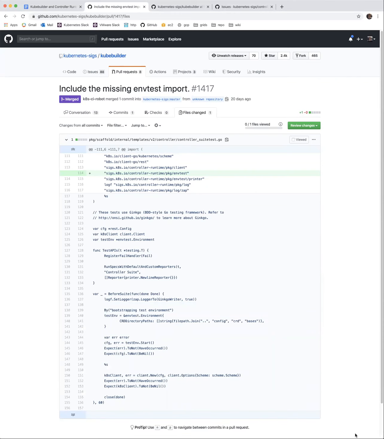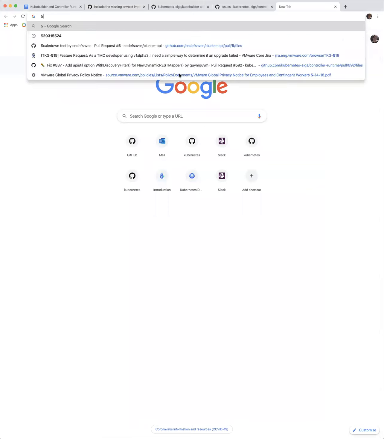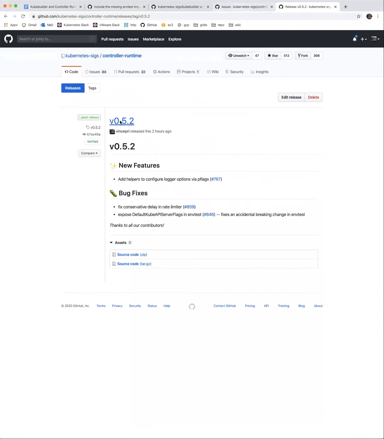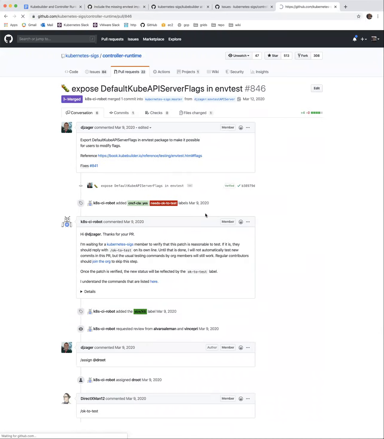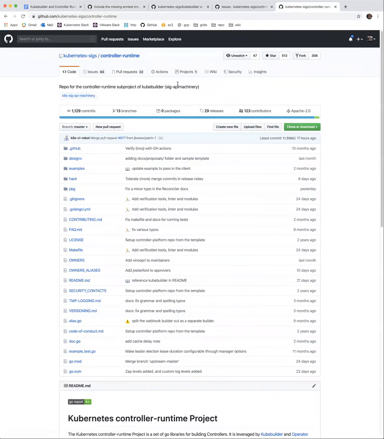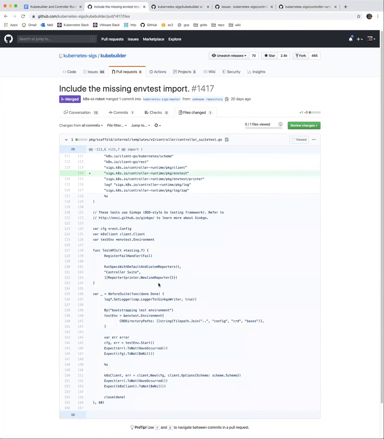If you create an API and then run the test suite, like make test, it will error that you're missing env test out of the box. How did our golden tests not catch this? Unless this is just something that's wrong with my setup. It could be. I've done it a handful of times.